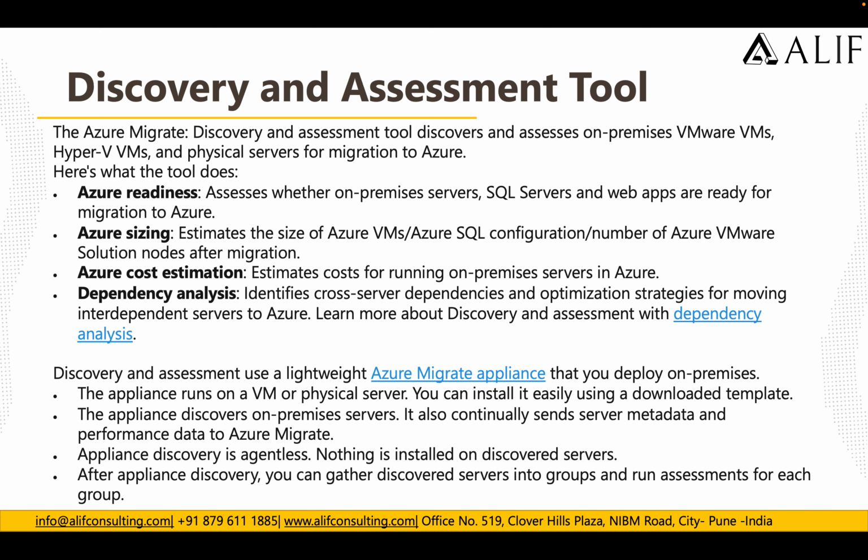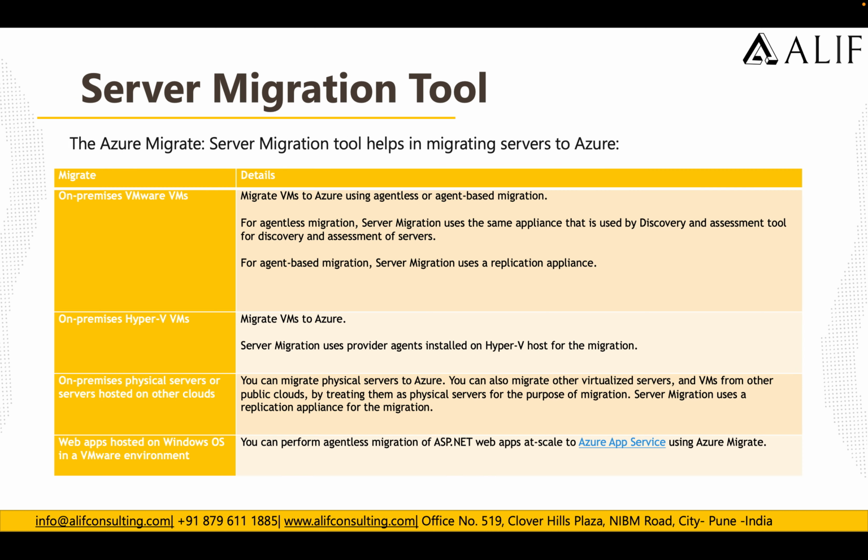And it's very important when you are running servers on-premise, or when you are planning to migrate the servers from on-premise to Azure, and you are using multiple platforms like VMware, hypervisor, and physical. In that case, you can use the Azure Migrate appliance to do the assessment or to discover the VMs.